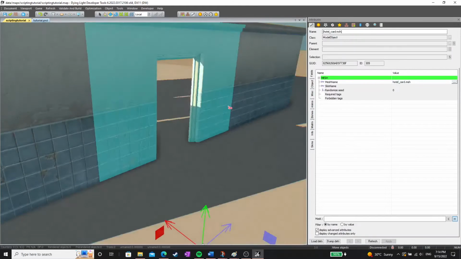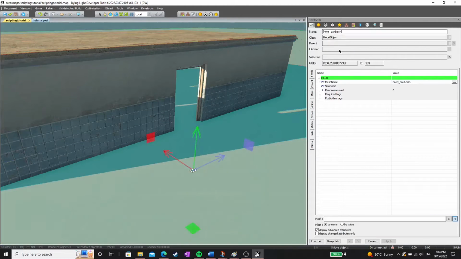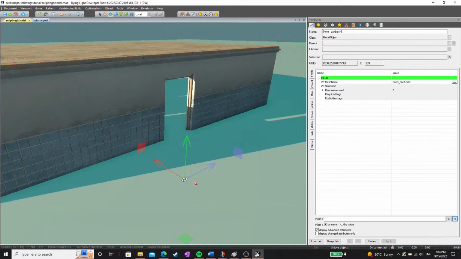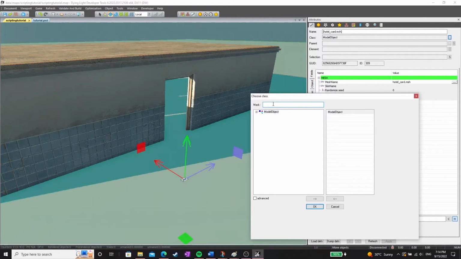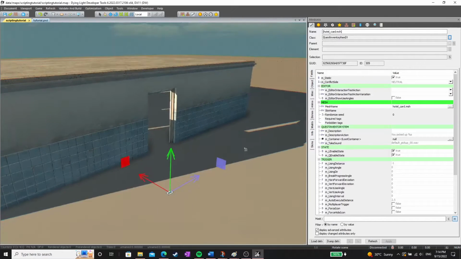For now, it's only a model object, not interactable. So we change its class type to quest inventory item DI. Now the player can pick up this card.